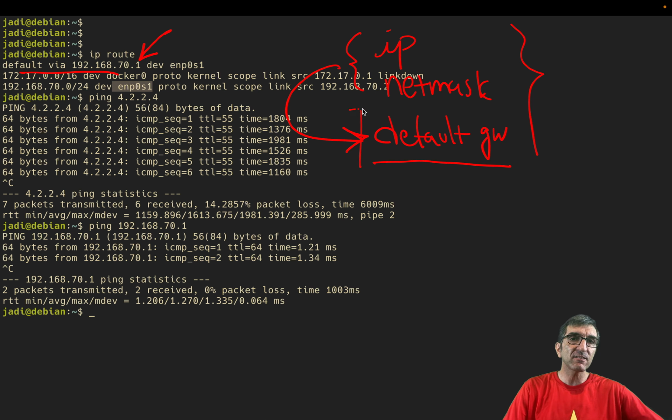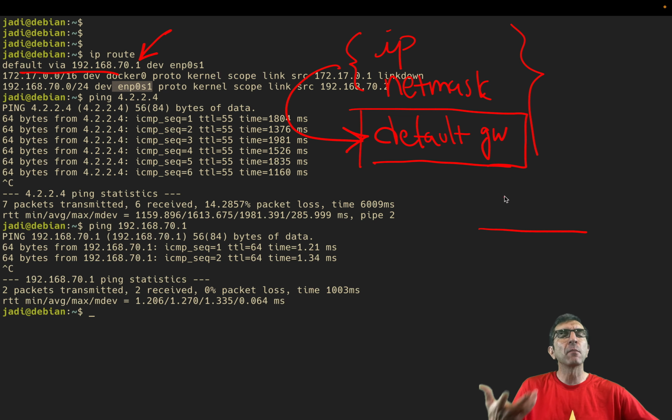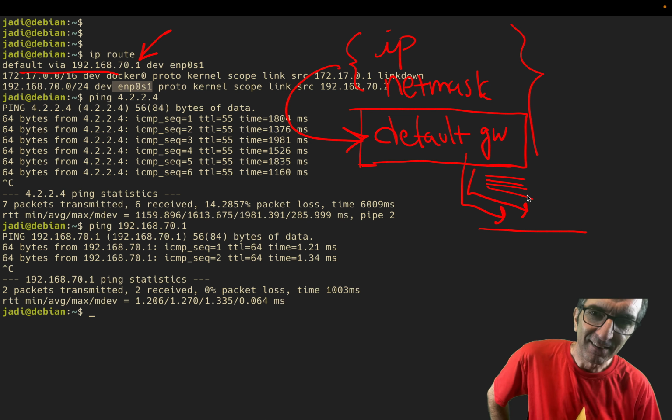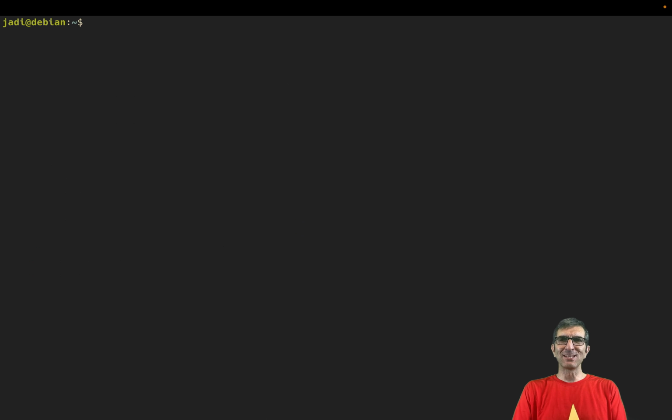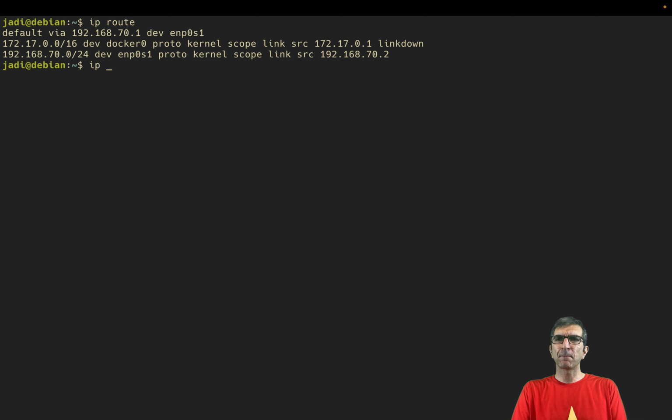If I can ping this in a project, but I cannot reach the destination server, I can tell my IP team, I can reach my default gateway, but I cannot reach this. Please solve this. They will try to ping this from the default gateway. They will solve this problem, most probably by adding a static route here, and the problem will be solved. So this is how ip route works. You can do different things. I can even delete my ip route. I can say ip route delete default, maybe. Worked.